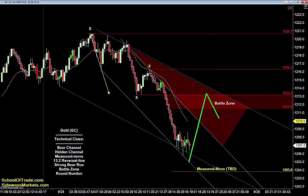So 1, 2, 3. Now this is not going to scale, but your first thing though is a strong move higher. It's got to be strong, right? The only way to get buyers interested in buying that pullback is if we get a strong move higher. So strong move higher, pullback holds the moving average, then strong move off the moving average. Remember though, a strong move higher does not guarantee a reversal, right?